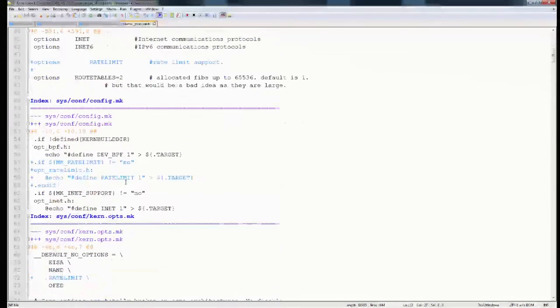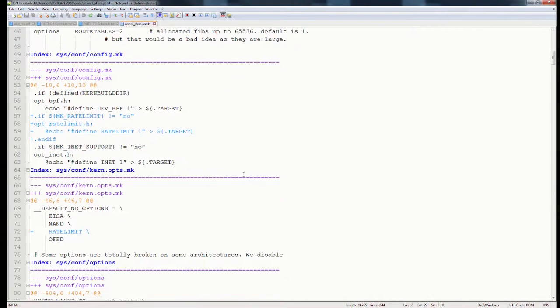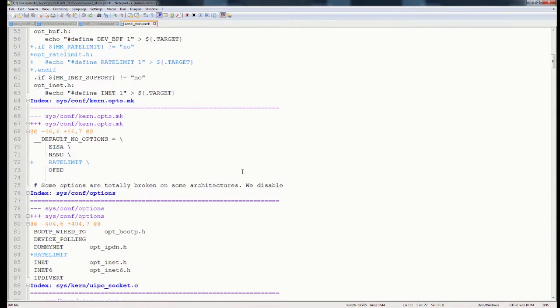Options for the kernel to be built with or without rate limit. We've left everything in the kernel, so we thought that it might be smart not to have the extra ifs if you don't want the rate limit option. Robert Watson was against it in his comments. He said that he wants to remove the ifs.